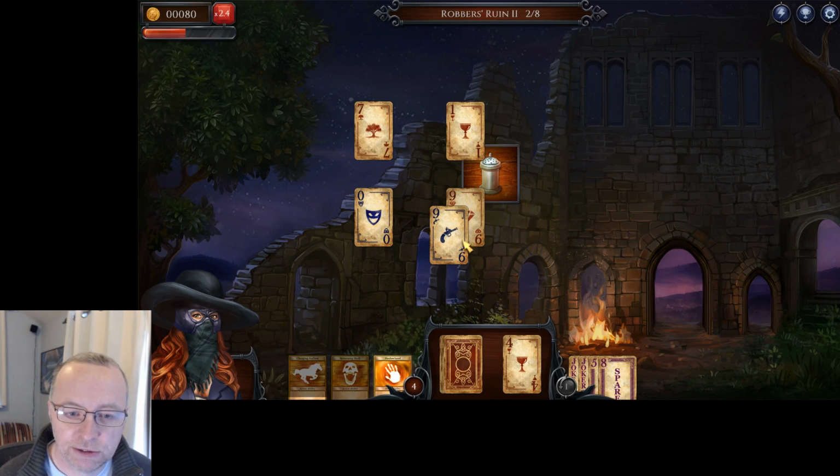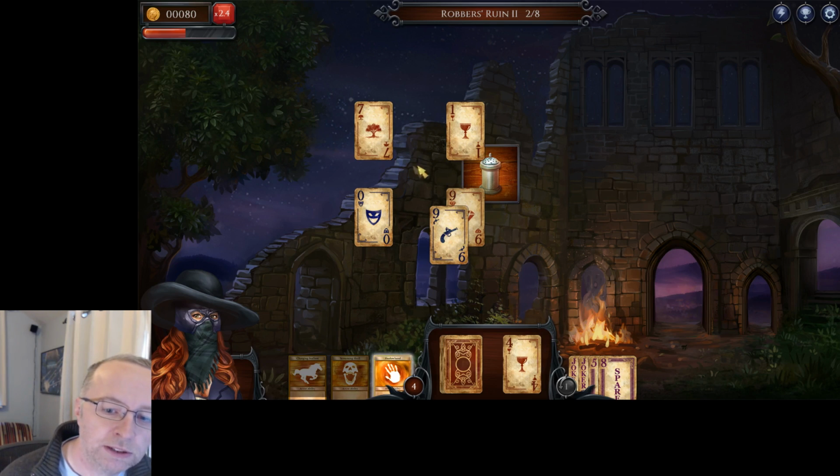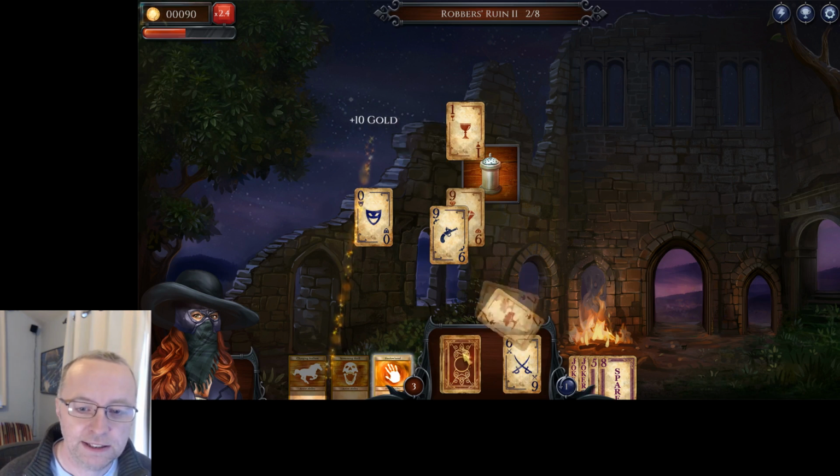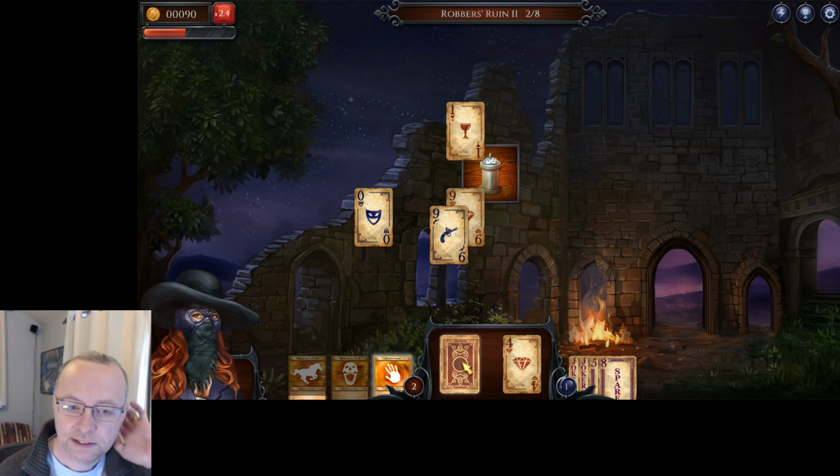I could do this with the Joker. I could go Joker, 1. No, I couldn't. 9, 0. No. Okay, well I'll get rid of that at least. Ah, flip. Shuffling would get me nothing. Oh god, have I lost?